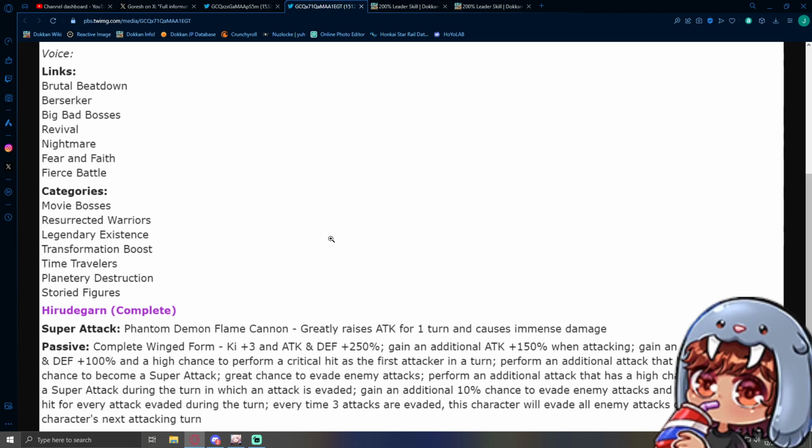And then, this last line is, I think, what is crazy about this character that might make him the best TUR in the game. Every time 3 attacks are evaded, this character will evade all attacks on the character's next attacking turn. If this loops itself, this guy's broken.